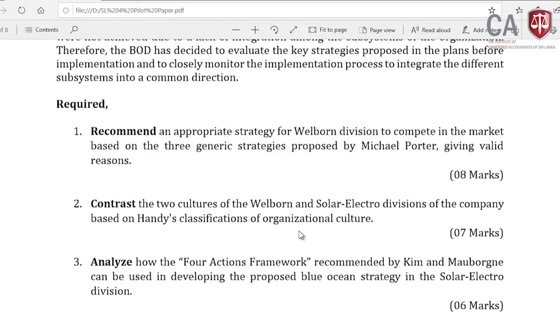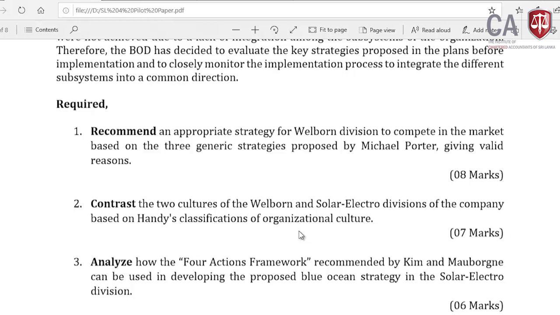You learn the culture topic under what main topic? You learn this in further aspects in human resource management, or further aspects in people and education. In there you learn about organizational culture. You learn what organizational culture is, and you learn about the different elements of organizational culture. So, one of the theories you discussed was Handy's classification of organizational culture.